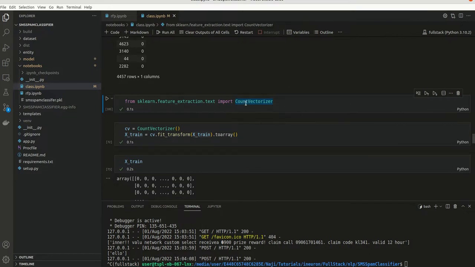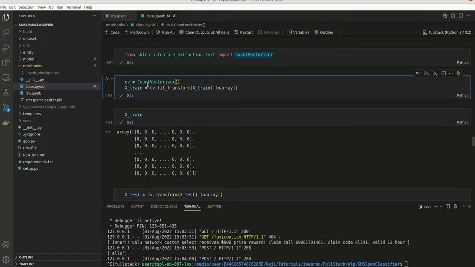I hope you guys are already aware of this count vectorizer. So let me create an object of count vectorizer. What does count vectorizer actually do? Count vectorizer will take all the unique words and check how many times each is repeated in a sentence. So that is what count vectorizer does.